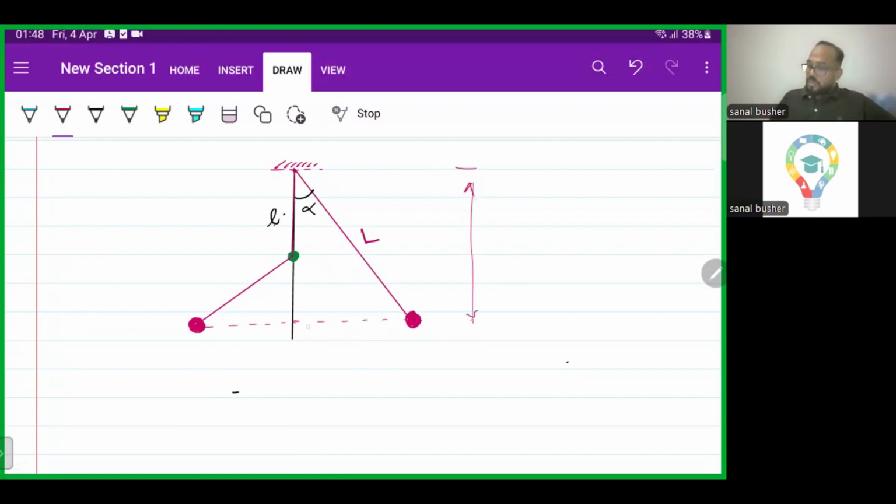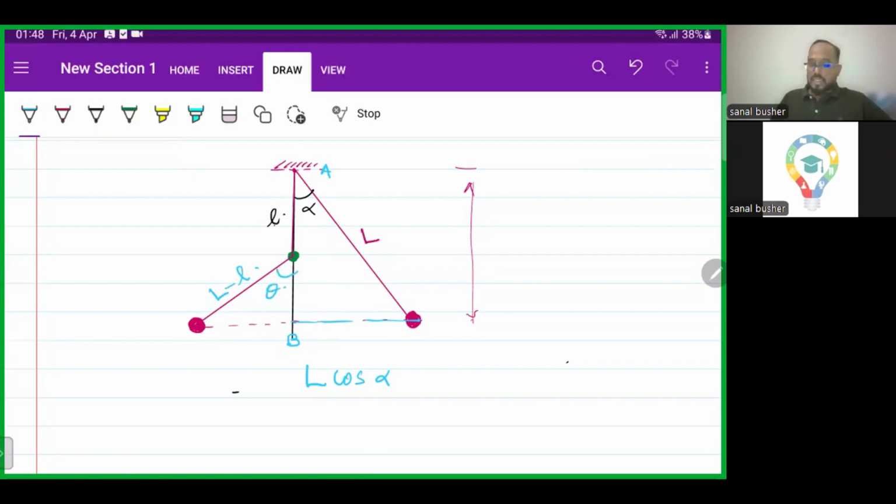You can say that from angle alpha, this is alpha, this is L. So what will be this distance? L cos alpha. So you take it as AB. When you consider AB, it will be L cos alpha. When you consider the small triangle, what is this distance? This is capital L minus small l, right? The remaining is shifted. This angle you have taken as theta.